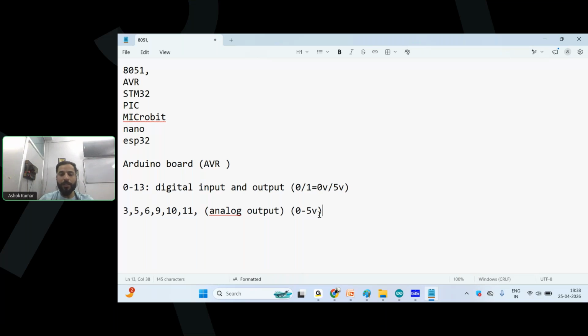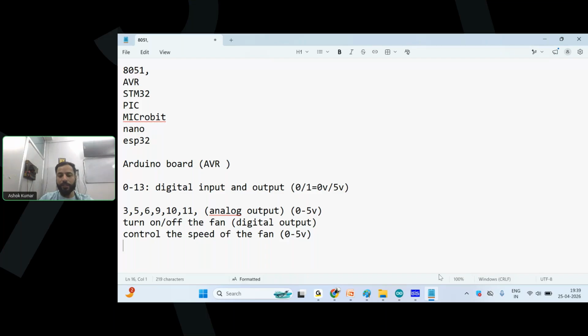Why do we use analog output? Suppose you want to turn on the fan, obviously it's digital output, right? Turning the fan on or off is simply digital output where you only have to give 0 or 1, 0 volt or 5 volt. But if you want to control the speed of the fan, you simply cannot write 0 1, because if you write 0 1, it will simply turn on or turn off. When you have to control the speed, you have to write voltages between 0 to 5 volt. If you write 0 volt, the fan is off. If you write 1 volt, the fan is turned on with the lowest speed. And if you write 5 volt, the fan is turned on with the maximum speed. So if you want to vary the speed, you have to write the voltage between 0 to 5 volts.